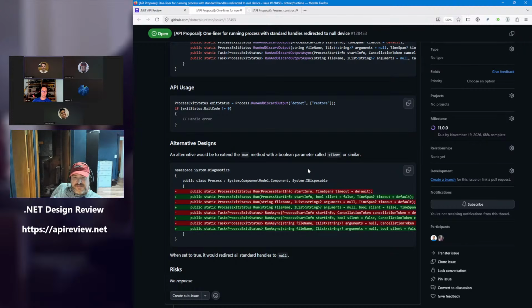And process start info is going to just stay complex. So if we've got properties, I think we should just continue adding it to that. And then if we need dedicated overloads for simpler scenarios, expose those dedicated overloads. But don't try and introduce a new way to separate out process start info from other options.